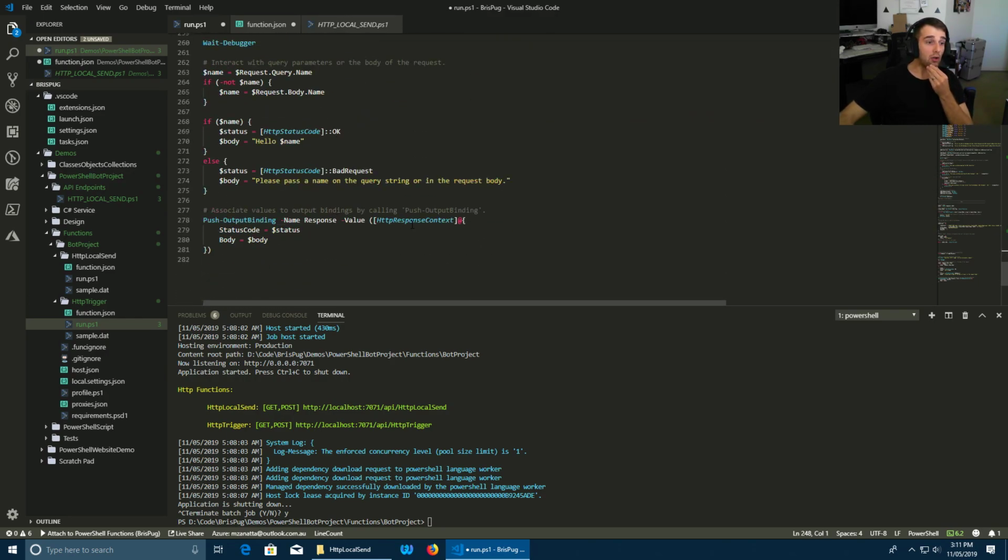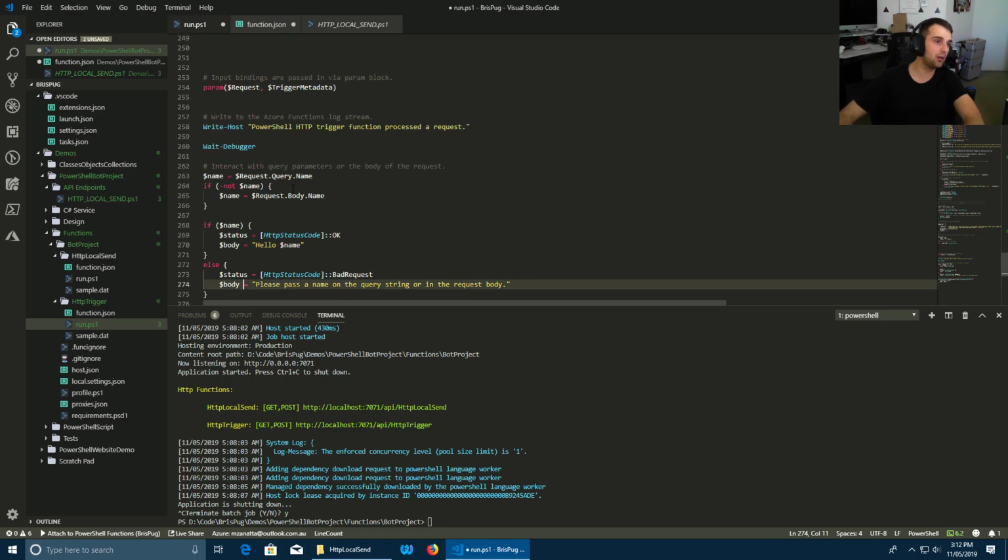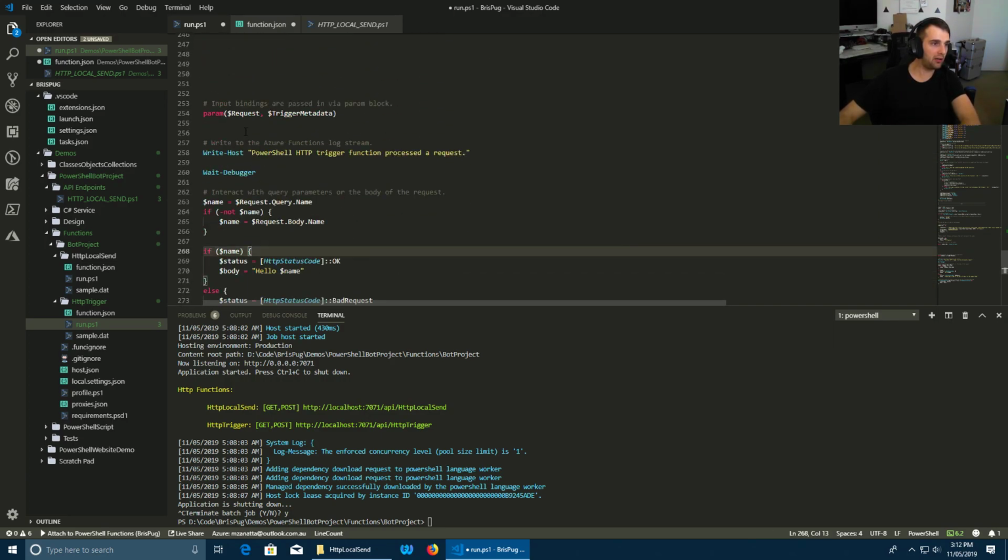Interestingly enough, this is one of the really cool things with C#. Instead of sending, in this instance, a hash table response as an HTTP response context, in C# you actually return either a bad response, like a 400, or you can say I want to return, I think it's HTTP bad context. So all you're doing is returning a bad response, and you don't even have to define the HTTP status code, it does it all automatically for you. I was like, oh, that's cool, but this is still pretty cool though. Rather than having to say what code it is, we can just say whether it's okay or it's bad. So that's pretty cool. I can't complain, to be honest.